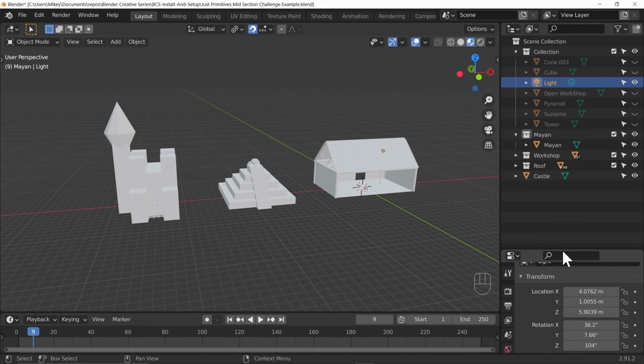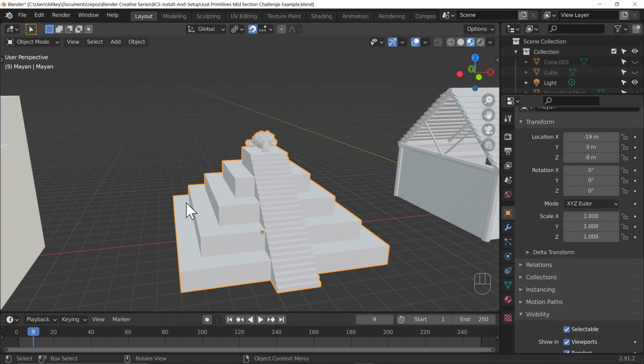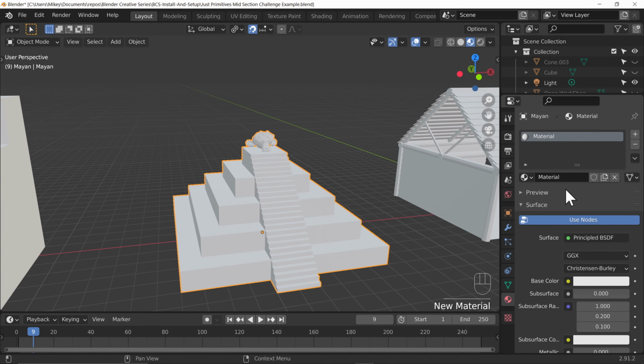Okay, let's make our properties panel a little larger here so we can play with the Mayan pyramid that we've got here. Now, the Mayan pyramid itself was made of loads and loads of objects, and we've solidified it as one object. So when we go to our materials tab, which is at the very bottom, our material properties, it's this checkered sphere. We click on that, we see that there isn't a material currently applied to it. Well, it does have the default material on it, it's just not showing it at the moment. If we press new, we can create a new material.